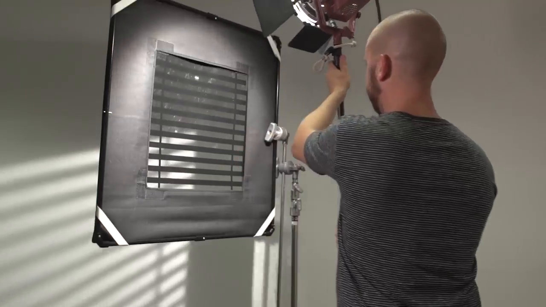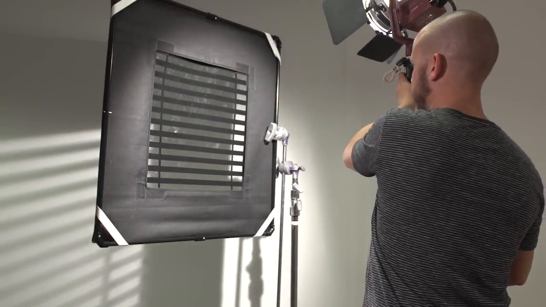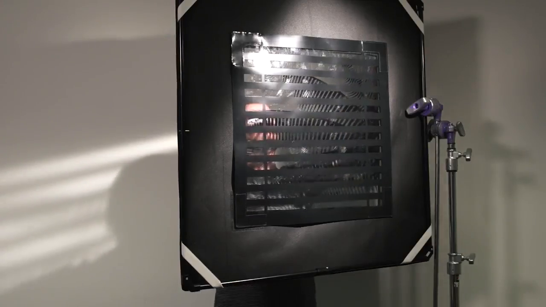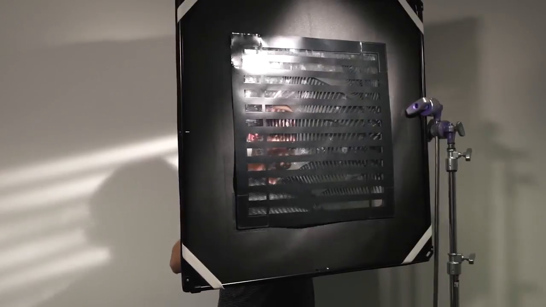The light can be moved closer or further from the background to change the intensity of the pattern. Now that we have some environment established, let's play with the secondary cookie to add more complexity. We'll use the palm leaves cookie to imply that the office is in a tropical location, like say Miami.